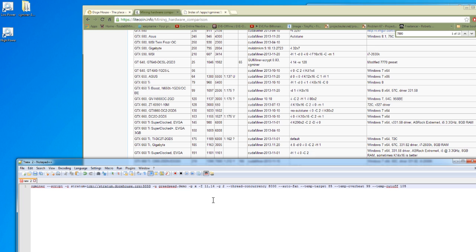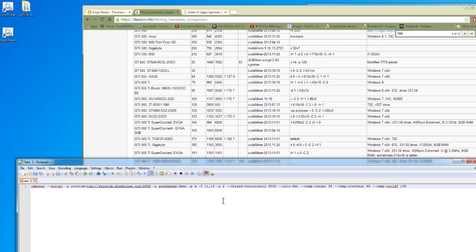Now, I can do this with anything else. I can do this with thread concurrency. I can do this with temperature. So if you have two different video cards, let's say you're using a 6970 and a 6950, you could set up two configurations in one file for your two cards without any problem. Why do I like to set it up like this?